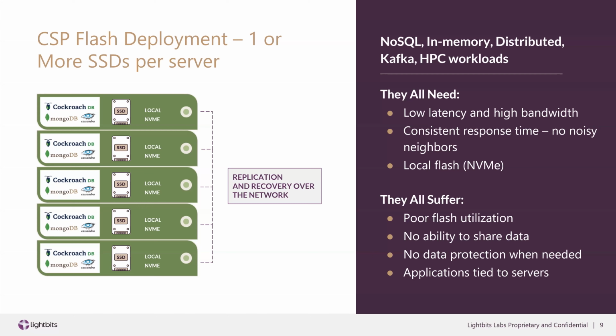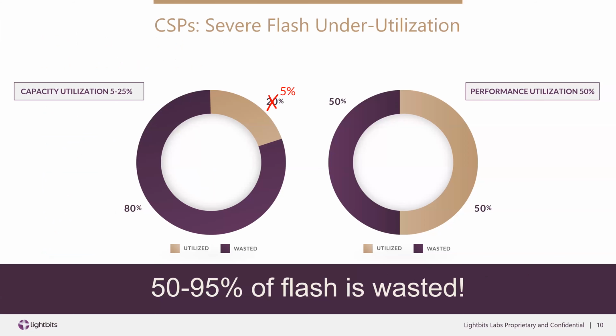That is, if they're running modern applications that do their own data protection, that's okay. And it's all local to that system. But what if you have a more traditional application, or you have an application that needs to share data? Lastly, along those same lines, if you have a traditional database that's not doing its own replication and protection, how do you guarantee that that storage is protected? So all these are problems in these cloud service provider environments, simply because they don't always know what's going to be run.